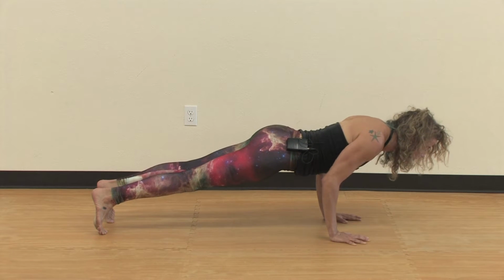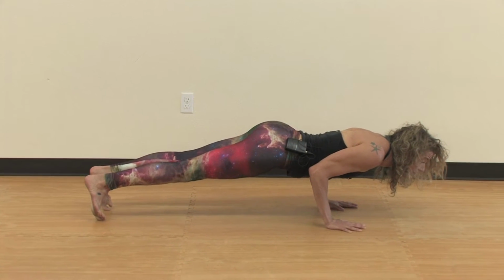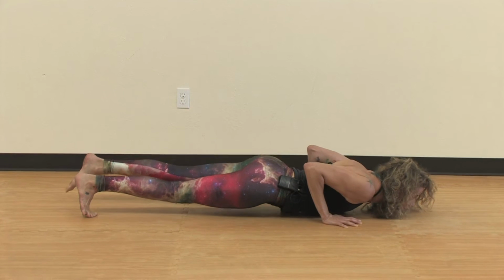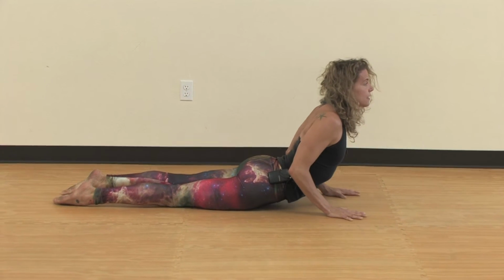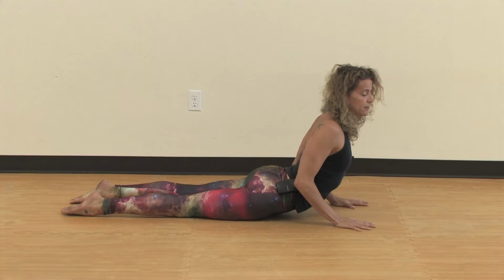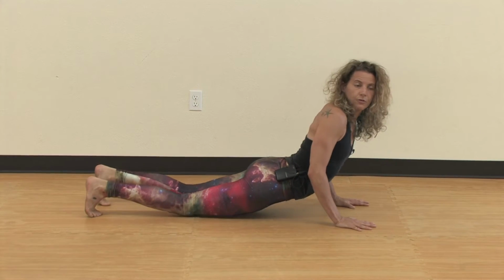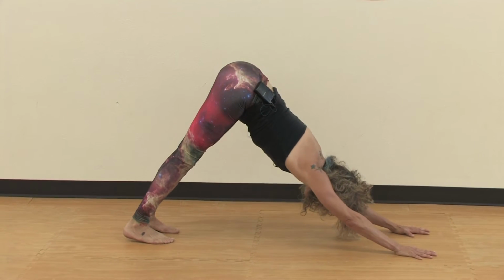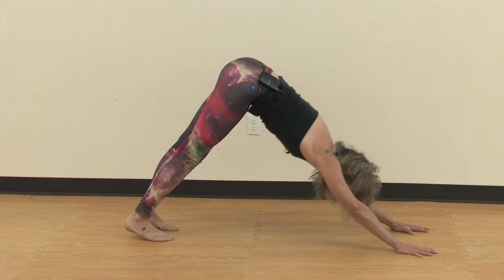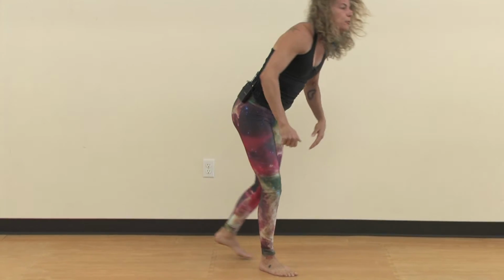On your exhale, lower. If you can pause in chaturanga, go ahead. Otherwise, go all the way to the floor. Or you can go all the way to the floor anyway. Flatten your feet, curl the tailbone under, inhale, lift your head, your chest. Exhale, tuck your toes. Send your hips up and back. Downward facing dog. Take a couple breaths here.